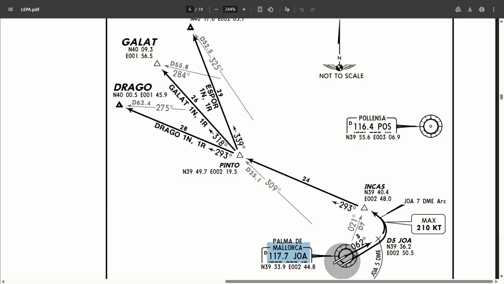Okay, there we are. So at the bottom we've got airport VOR. Frequency of that is 117.7. So this is a VOR point, so the frequency of this VOR point is 117.7. So normally on Boeing 737 you're gonna put this in your navigational panel. This is for you to see how far you are away from this waypoint measured in nautical miles.